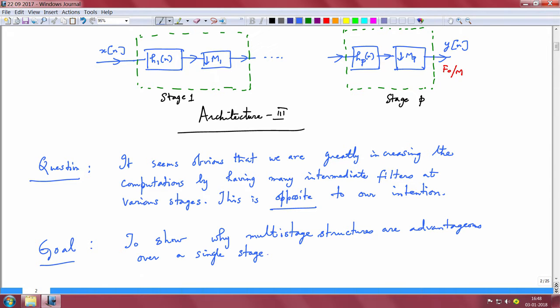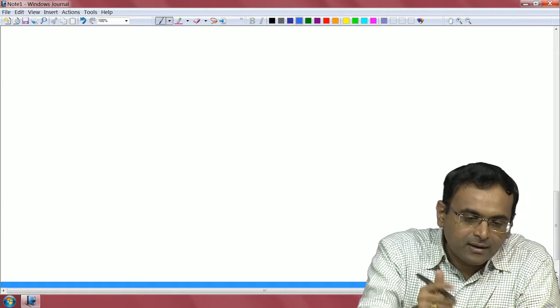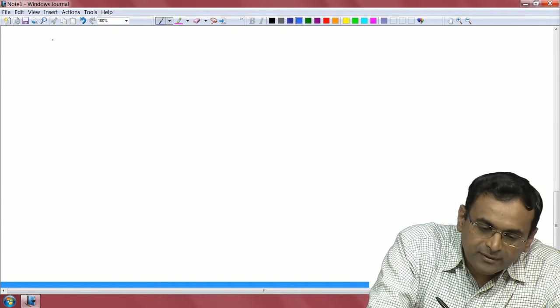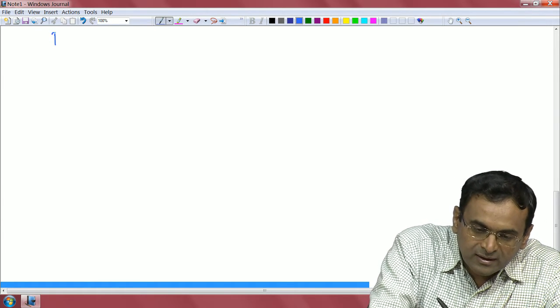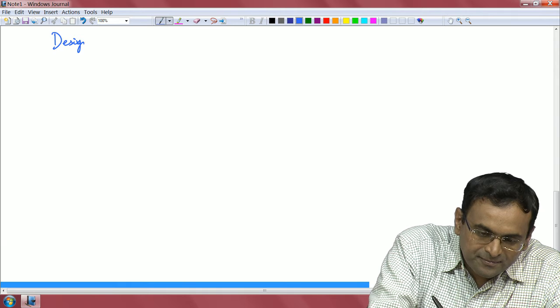Okay. So, let us start with a design example that will make things very clear. At this moment it is sketchy, we have some thoughts for various architectures and the thought process is still sketchy for us because we are not very sure exactly which is the right direction to go about. So, we will see with a 2-stage design and then we will convince ourselves why this is the right way to go about.